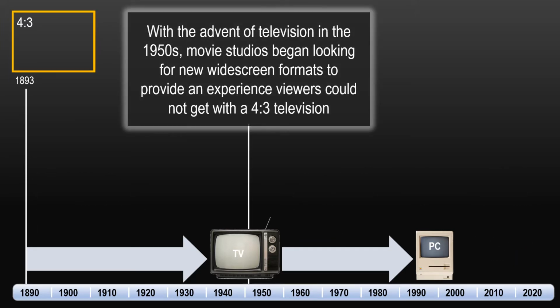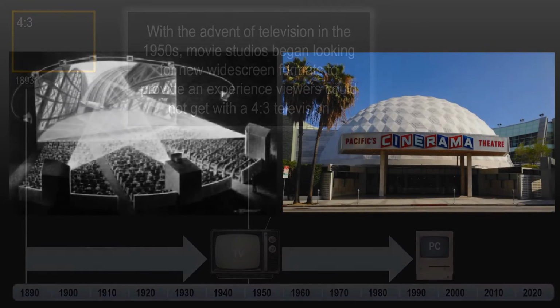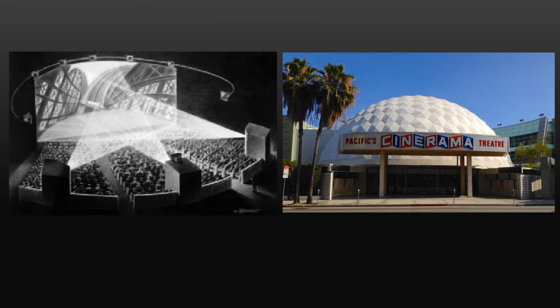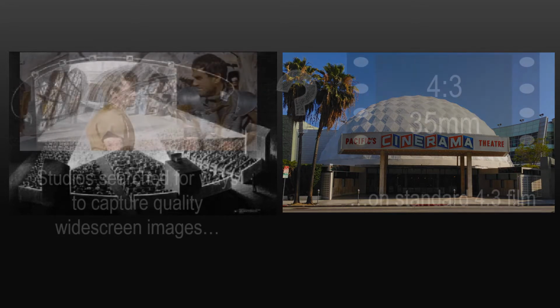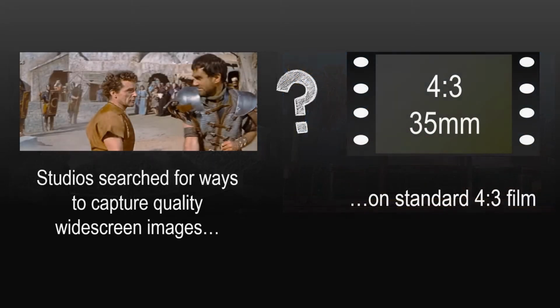By the late 1940s and the early 1950s, the rapid adoption of television sets in the average home had movie studios scrambling to come up with something novel that viewers couldn't experience in their own homes. One of the solutions was to provide a new widescreen view that TV simply could not match. The earliest ideas involved using multiple projectors and projecting onto a curved screen, but the expense and the costly theater setup had movie studios scrambling to use 35mm film and simply fit a widescreen format image onto it.